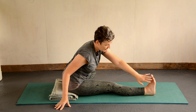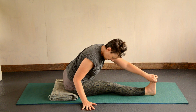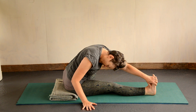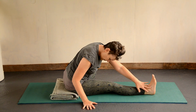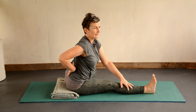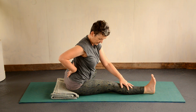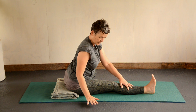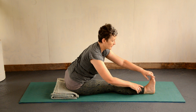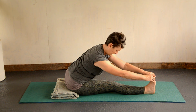So you might be reaching your leg, might be reaching your foot. You can have your other hand for a little balance here if you need it. And noticing as you're reaching forward, did your back make a rainbow? Just take your hand back, even if you've got to come all the way back up to upright here. We want to get that valley shape that you've been accessing in your lower back. Good, so you can use your right hand for balance, or you can start to reach forward, holding where it feels just right for you.